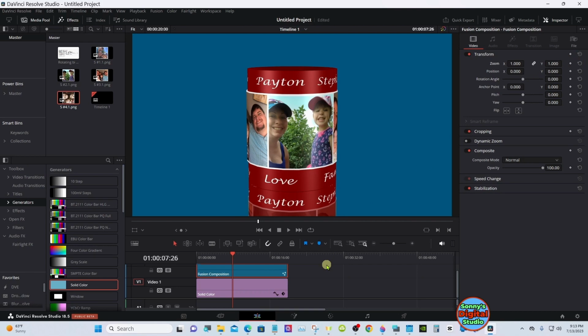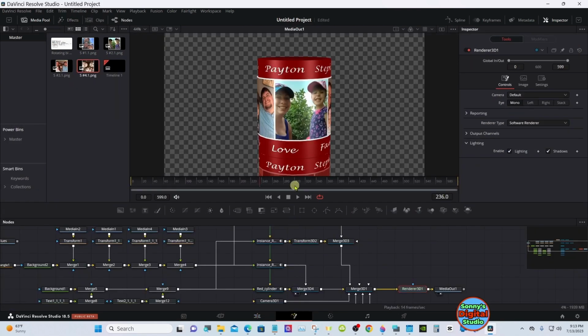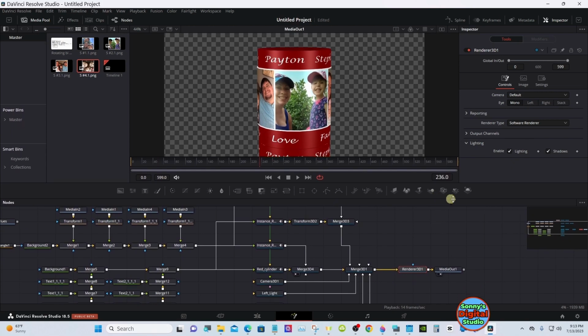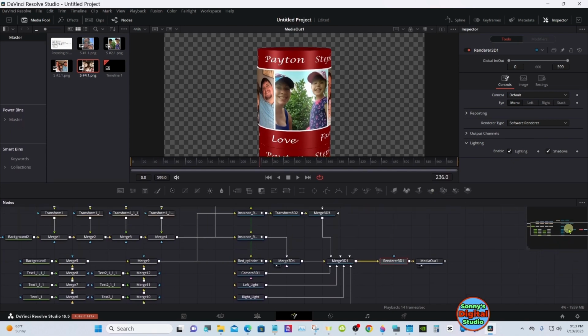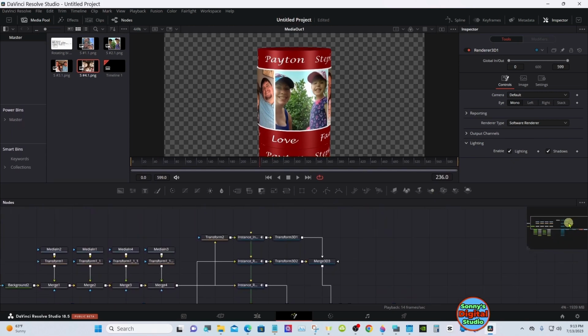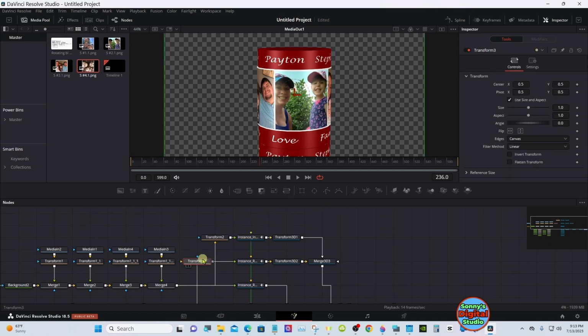Should have got rid of the animation first. Okay, the other problem is it should be upside down. We have the top here, top here. We have another transform node.